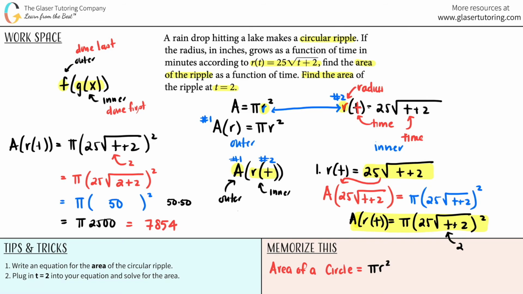Units here, let's see, they say inches, so this has to be inches squared. Remember, area is always in a unit of something squared. So this would be your actual area. And if I bring this all down, this would be A of r of t. And there you go. So either they don't want you to simplify and you get 2500 times pi, or if you do the actual math, this is what you would get. All right, guys? But that's it. This one was pretty easy. The hardest part was just figuring out your two functions. But then you just mesh them together like we've been doing for the whole entire playlist. And you guys are good to go.